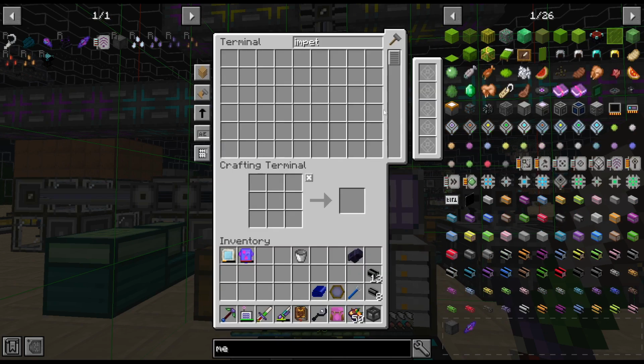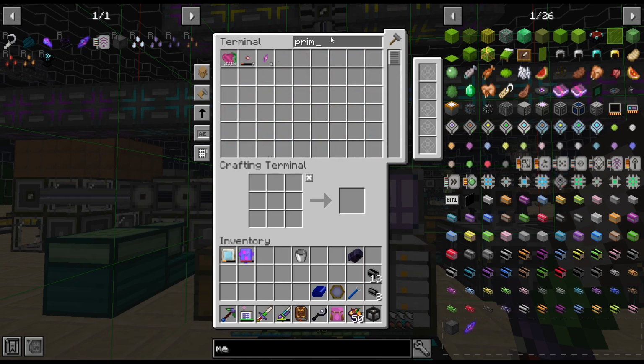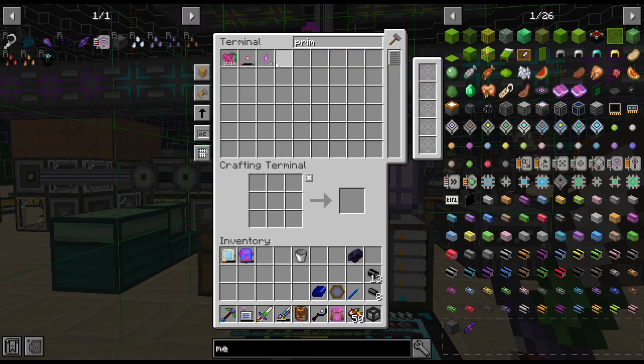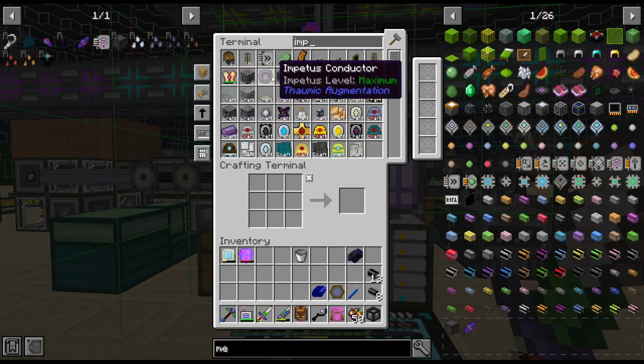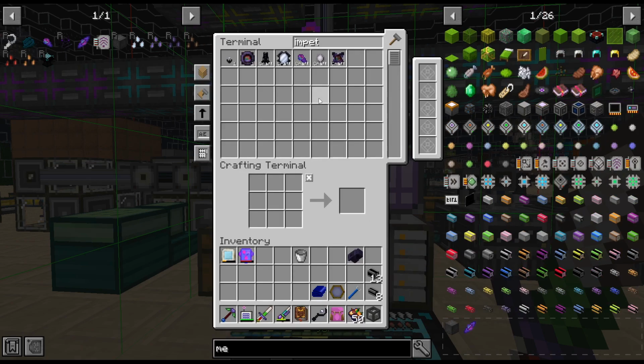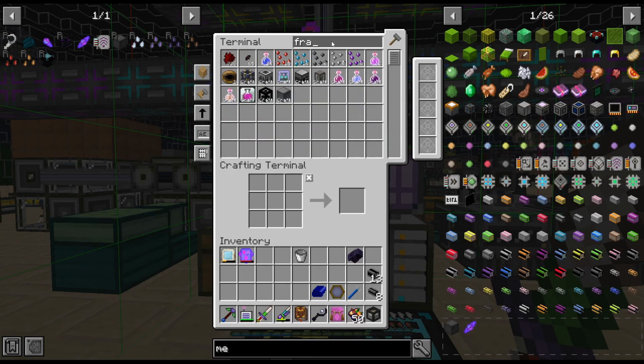So I guess the main thing is the primordial pearls. Repairing those. All right, let me craft up. We have enough for 2, but I need to craft up more things to repair the pearls, and those fragments. It's those fragments that we need lots of.